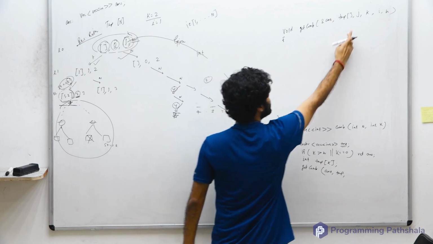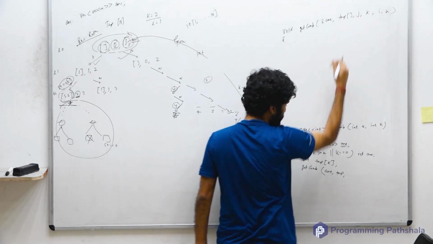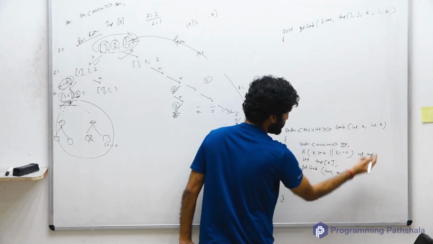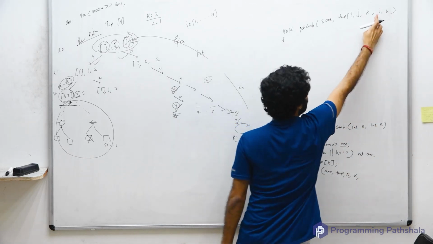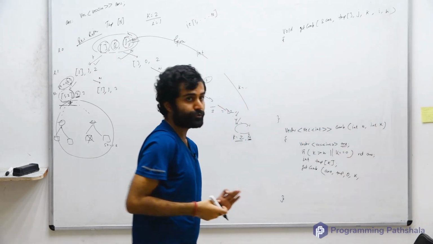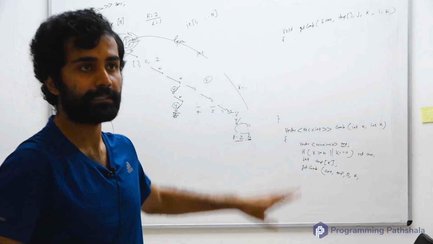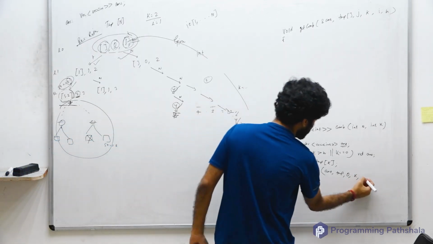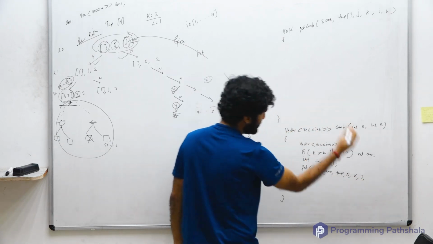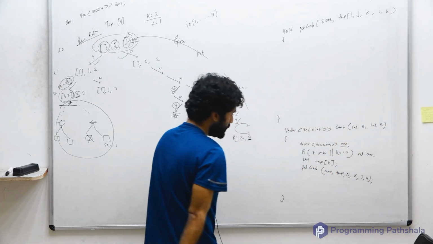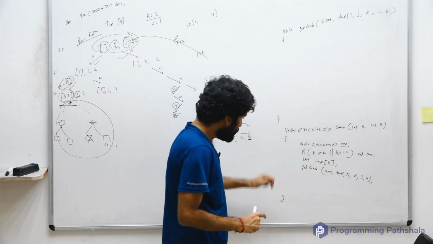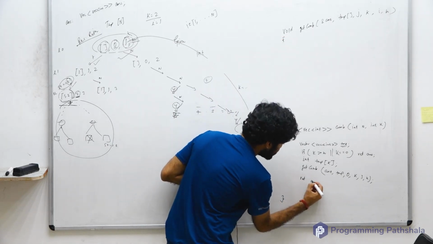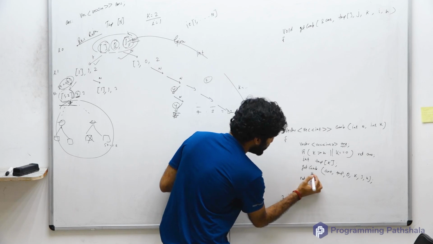What should be the value of j? j denotes the size of this temp. Initially the temp is empty, so j should be 0. k should be as it is, whatever k is, you pass that. What should be the initial value of i? i should be equal to 1. And what should be the value of n? It should be n itself. Cool. Then you call this, it will do its job, and finally you will return the answer. This answer has been well populated by this method.